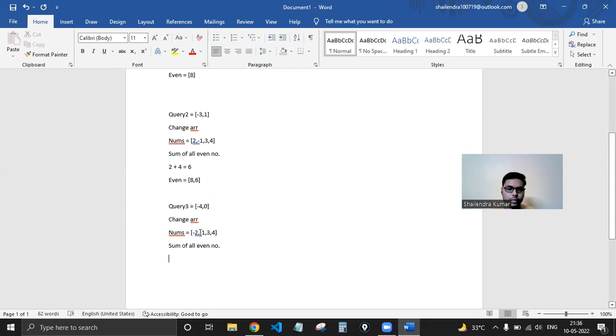The integers which are non-negative can also be considered as even. Okay. So the sum of the even numbers will be minus 2 plus 4. So it will give us 2. And after that, we will push it in our even array. So even array will give us 8, 6, 2.